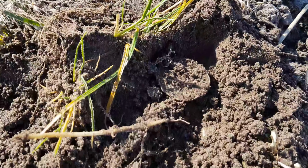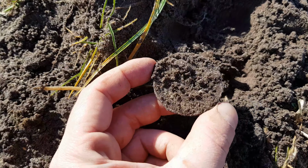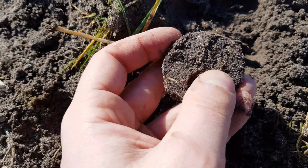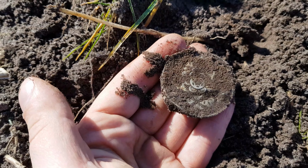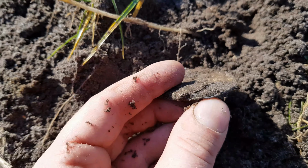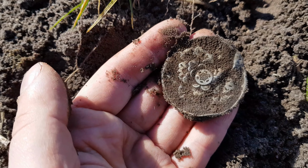What in the world did I just discover? I don't know yet, but it gave an extremely high pitch signal, and usually that's silver. So it's round, it looks good. Let's dive in. Look at the size. It is round. No, no, no, no, no. The back. What? I'm so confused. Backside looks like trash. Front side looks like treasure. What is that?